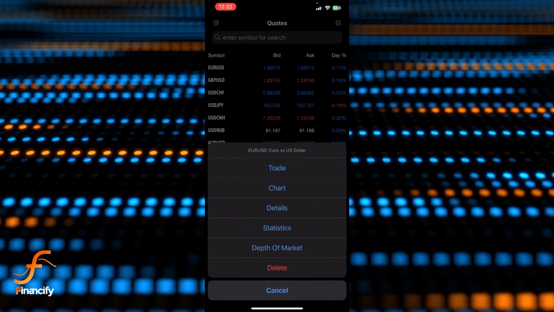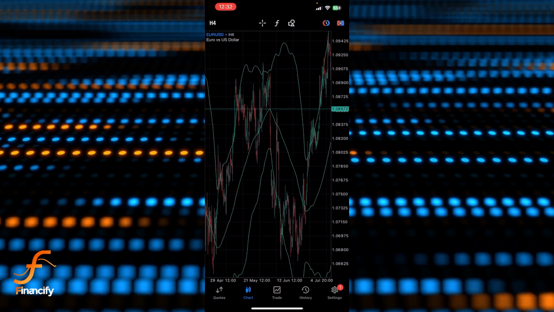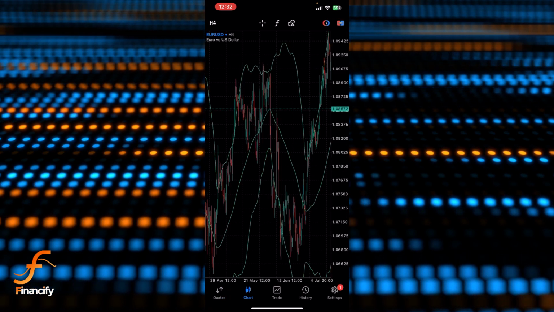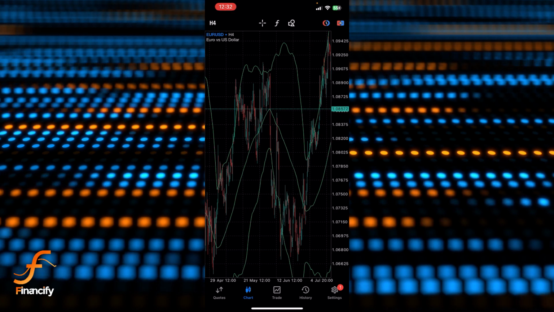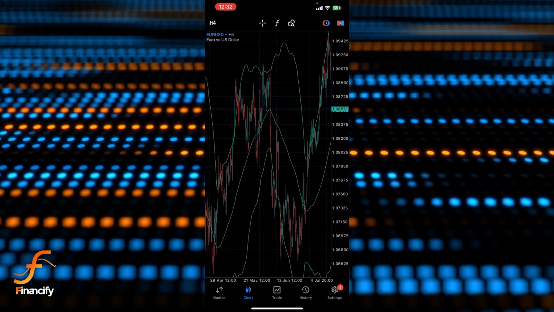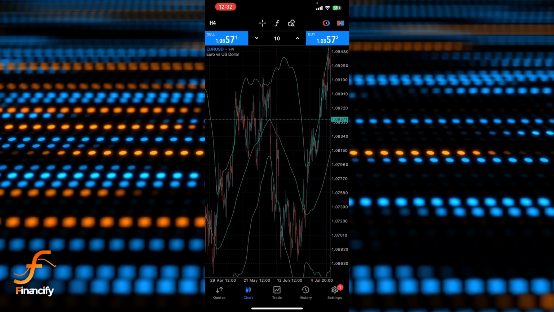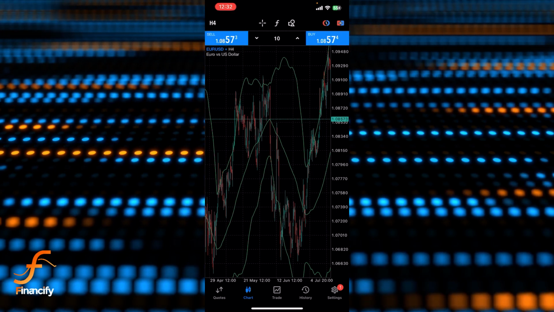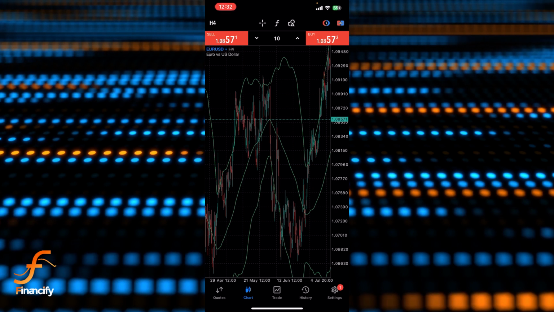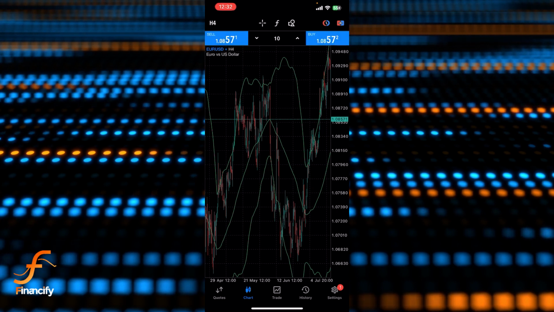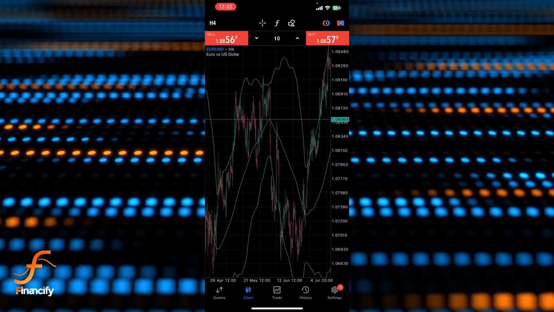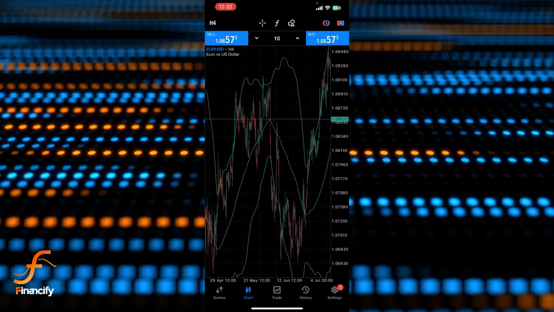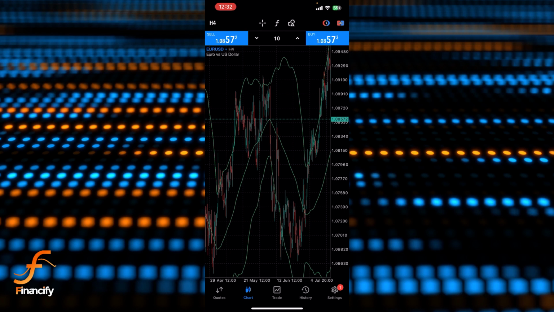So let me tap on the chart for now, and you can see there is a red and blue kind of icon at the top right corner of this chart, which is just to the right side of this clock icon. Once you tap on that icon, you'll see a sell and buy pop out, and you can see there is a deviation in the middle of this sell and buy. So if you want to buy or sell, then simply tap on it. Let's say I want to buy, and you'll be able to take a position in here successfully. So let me tap on it again.